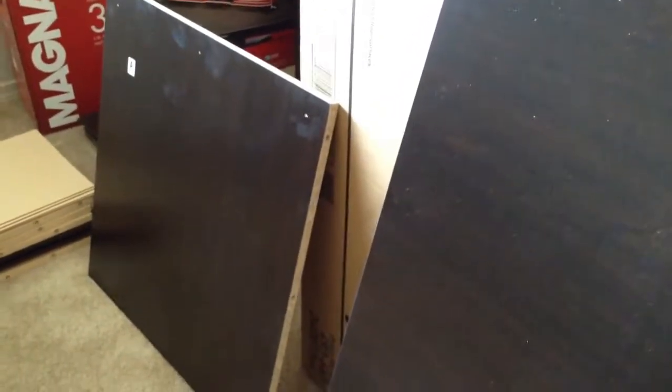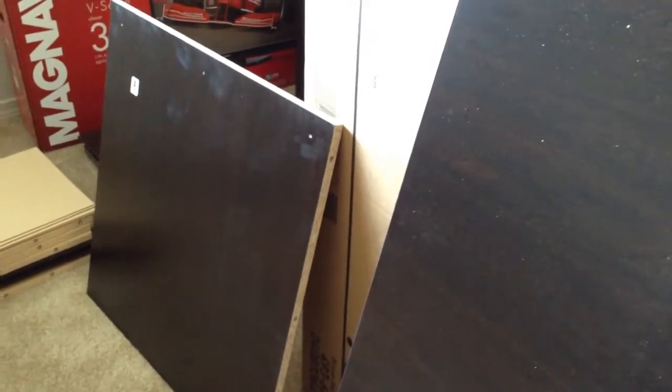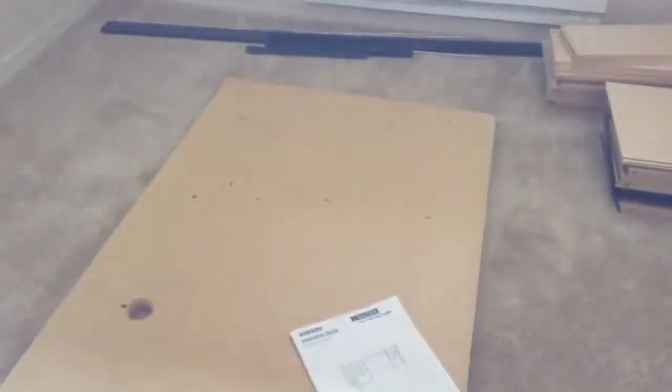One of the ways to deal with scratches is to keep a few crayons around — special crayons you can get at Home Depot or Lowe's or at a lot of arts and crafts stores — in the colors of this furniture. That's for touching it up. It's an old mover's trick.